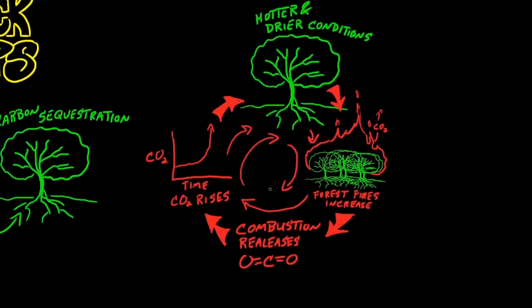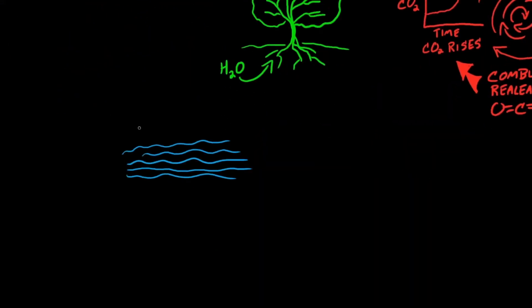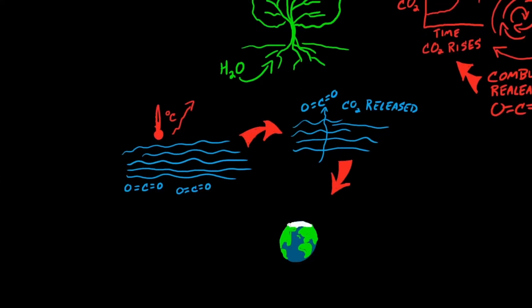This is a feedback loop, a sequence of processes which end up enhancing themselves, and we can talk about other feedback loops as well. For example, you may recall that in an earlier video I mentioned that atmospheric gases can be found dissolved inside of the ocean. This is what fish breathe, after all, dissolved oxygen, but there's dissolved carbon dioxide as well. There is a rule in chemistry called Henry's law, which states that as the temperature of a liquid increases, its ability to hold gases decreases. So as the oceans get slowly warmer, the dissolved carbon dioxide found inside will be emitted out into the atmosphere.